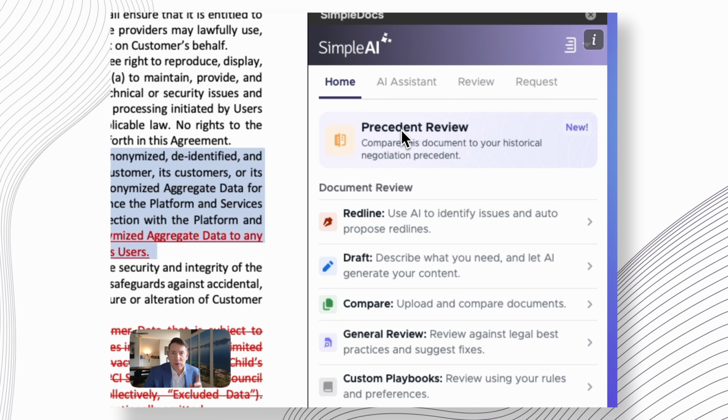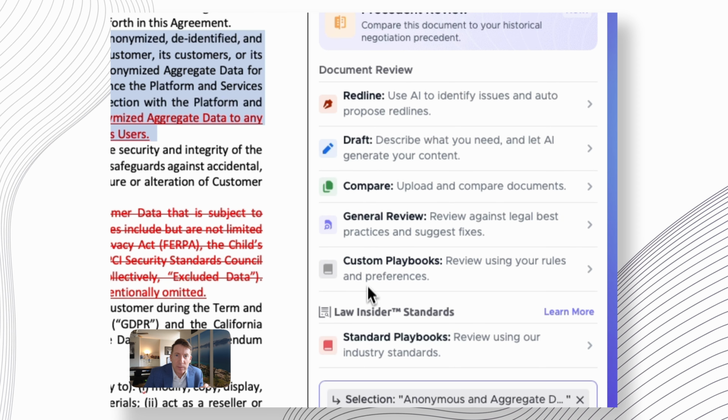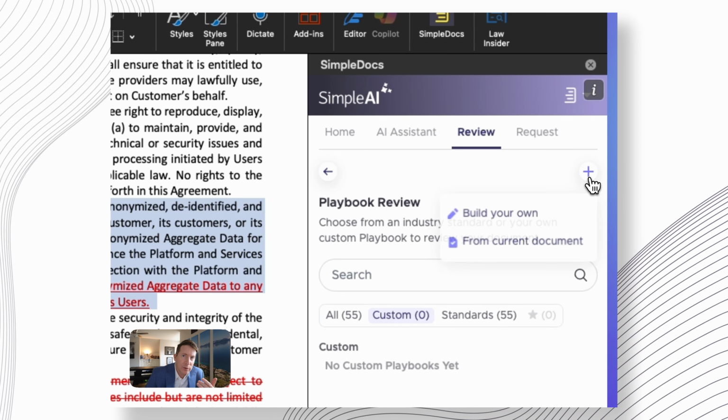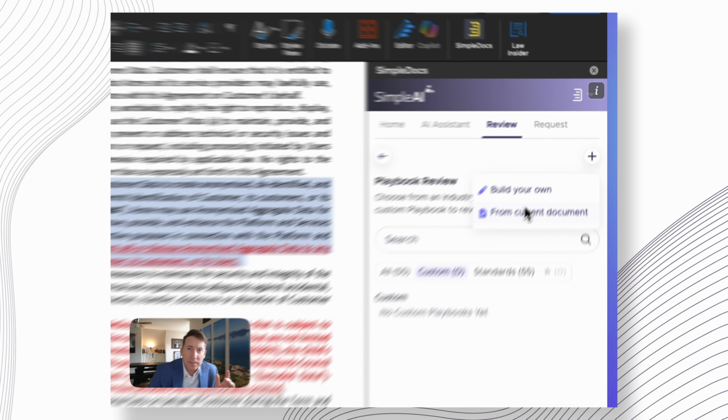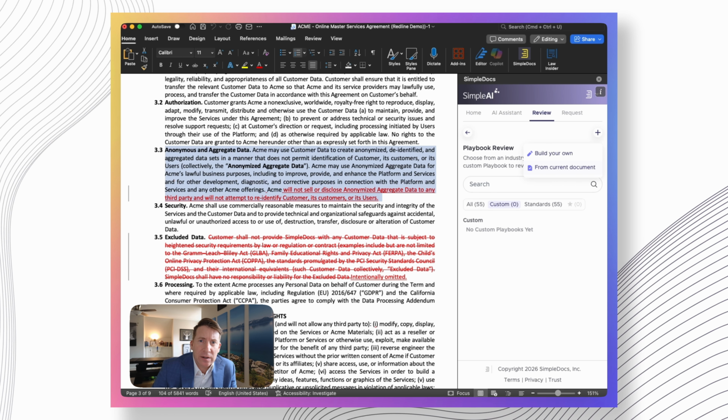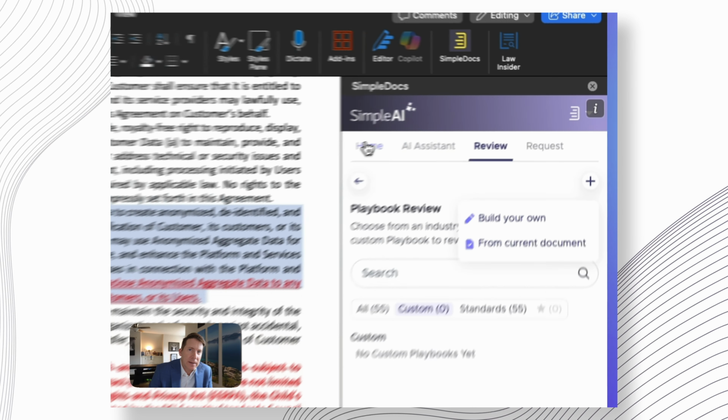We're almost done here. We've looked at precedent review. We've looked at standard playbooks, the custom playbook tool. We have a builder where you can build your own one by one. You can build it based on an existing template that you might say is emblematic of the rules that you want to defend. And then, by the way, we have a great legal engineering team that will help not only train you on how to build your own, but they will help build your playbooks for you. So to the extent that you have them as sort of tribal knowledge in your head, or they're in spreadsheets somewhere, whatever format they are in, we have seen it before, and we'll help you get these AI ready.